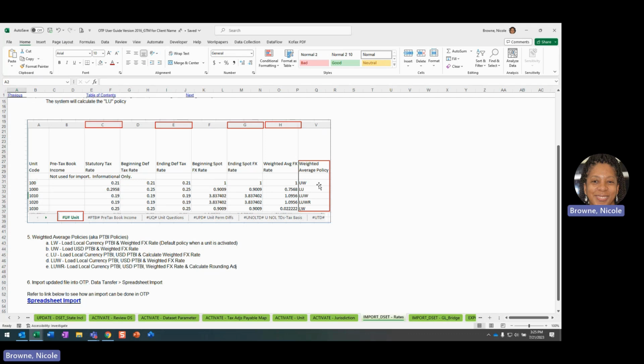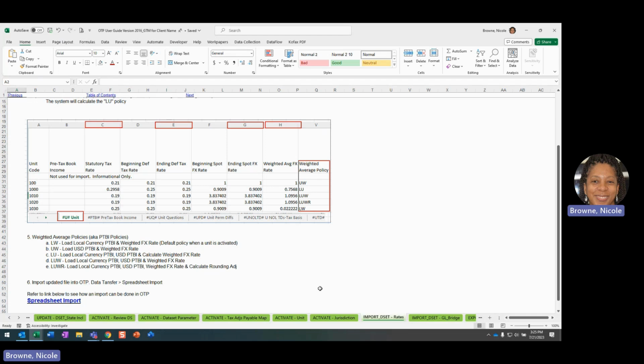So LW will mean load your local currency PTBI and the weighted average FX rate, which is the default I mentioned earlier. LUW will be your USD PTBI and weighted FX rate. LU will be load your local currency PTBI and your USD, and then you're going to calculate the weighted FX rate.